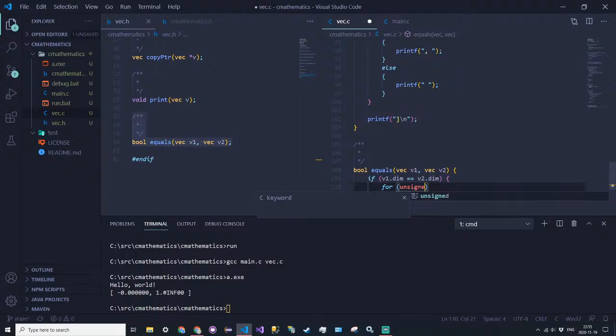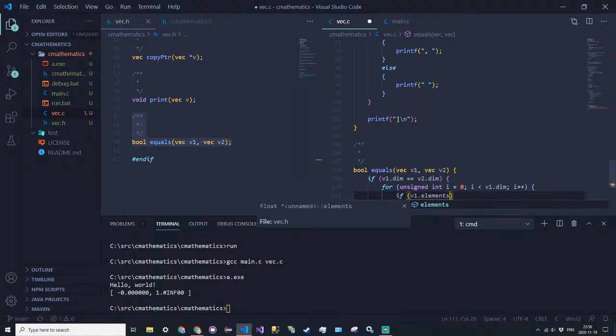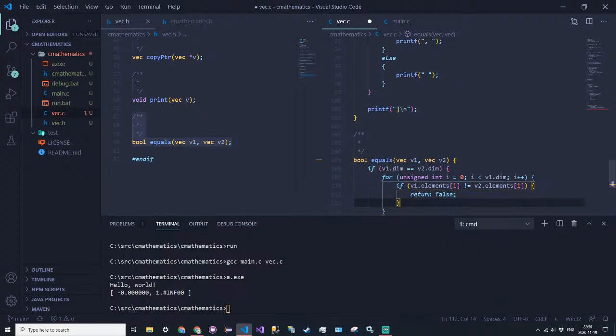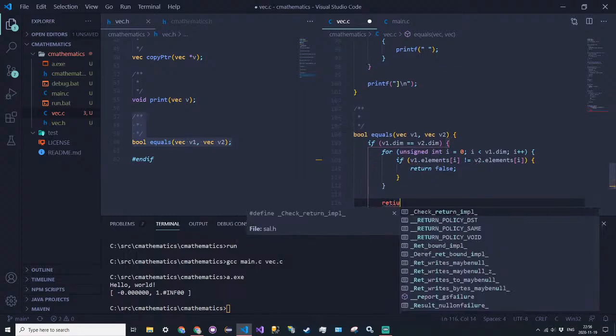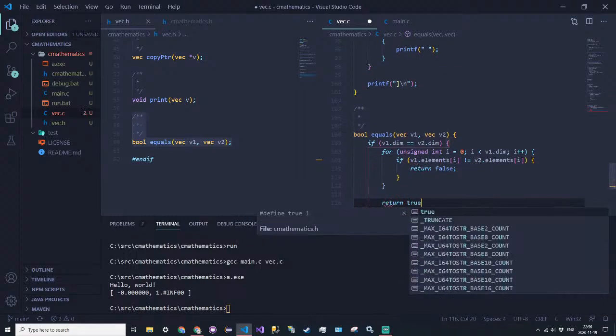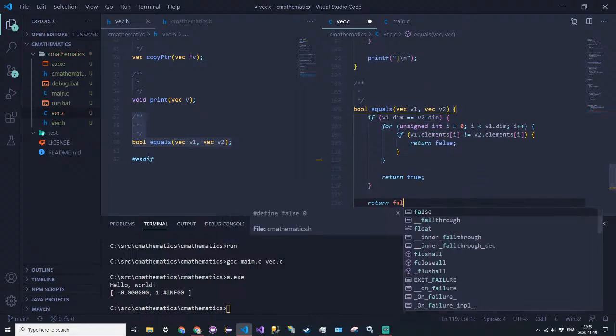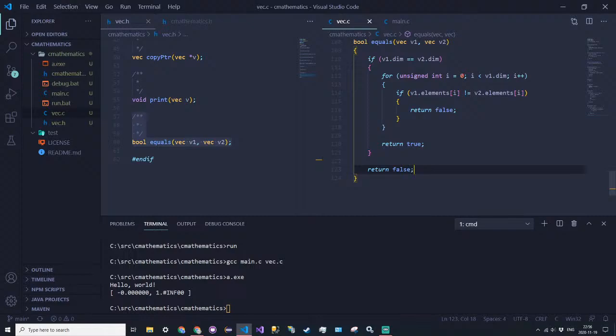So for unsigned int i equals 0, i less than v1.dim, i++, if v1.elements at i does not equal v2.elements at i, return false. Then outside of the loop, we'll say return true. And then outside of the if statement, we'll say return false because the dimensions do not match. Nice.